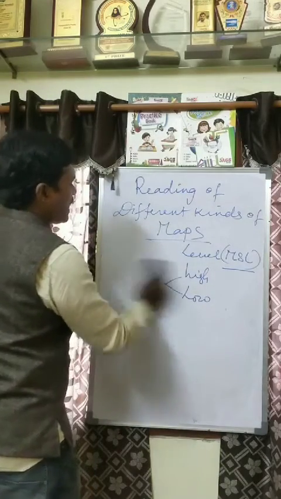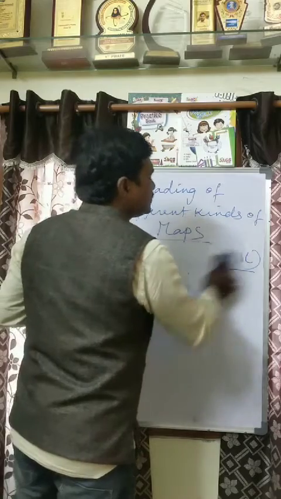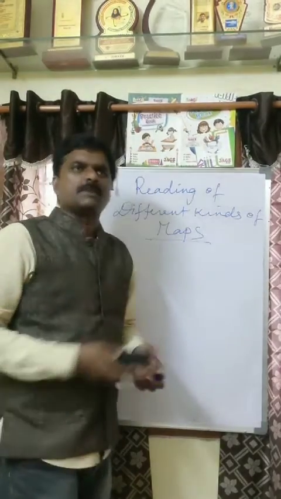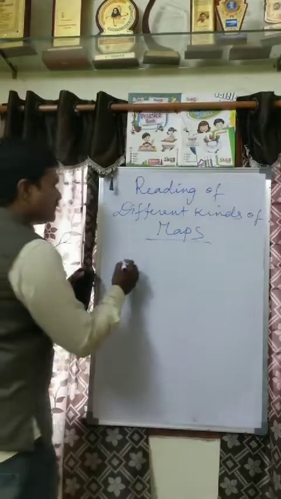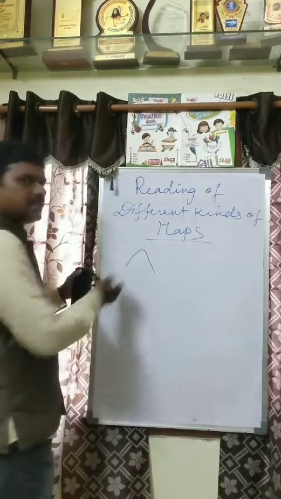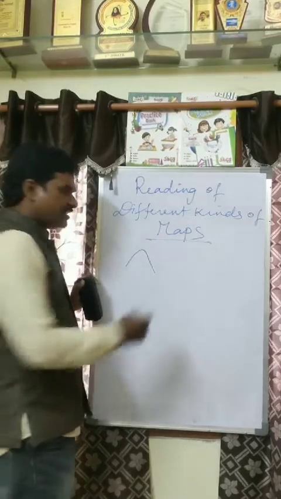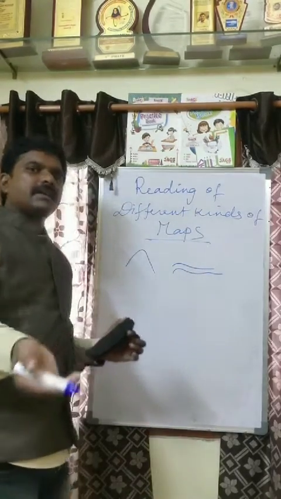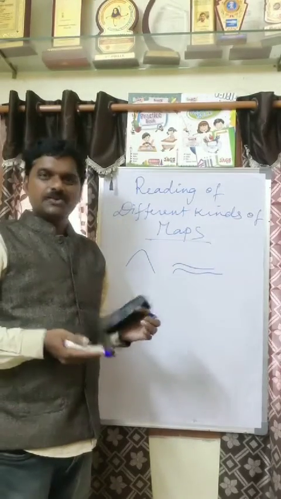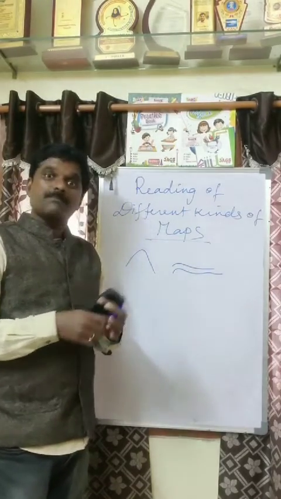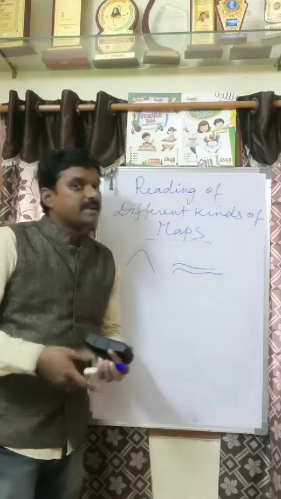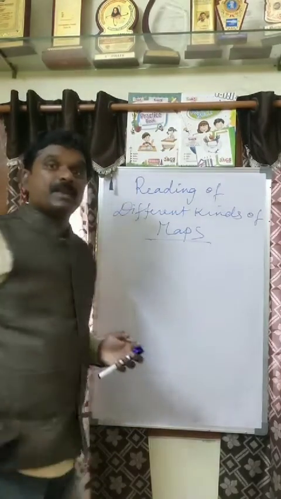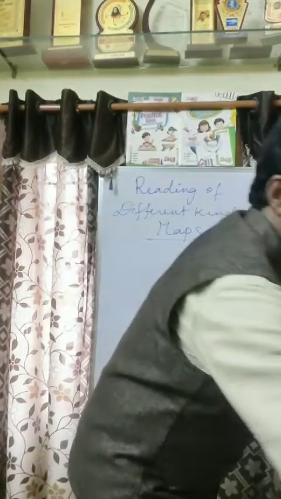So dear students, if you observe very clearly the reading of different types of maps, symbols are used on the maps. Many symbols are used on the maps. For example, if you find a symbol like this, that is a mountain symbol. If you come across a symbol like this, that is a river symbol. You can find different symbols on the maps, and in your textbook a number of symbols are given. You can easily understand which symbol shows what sign.